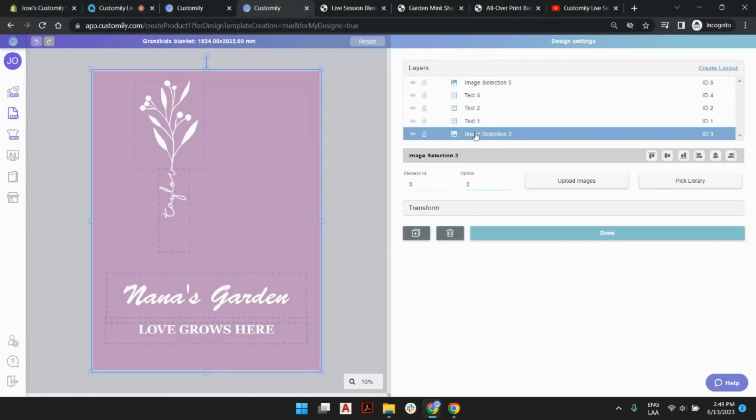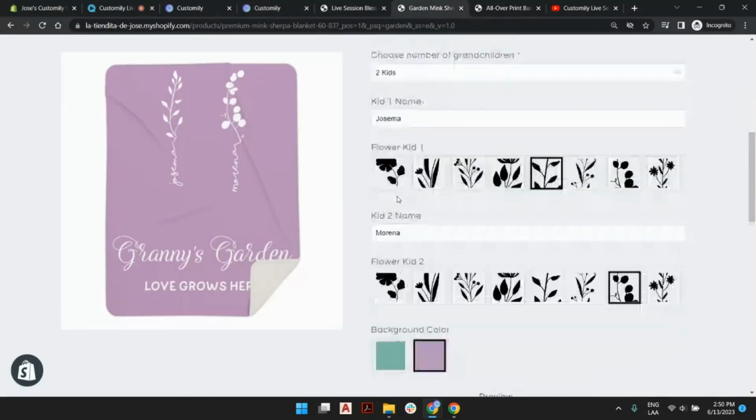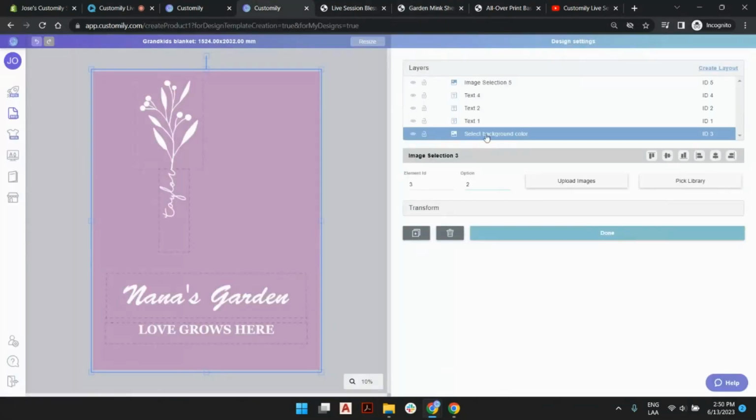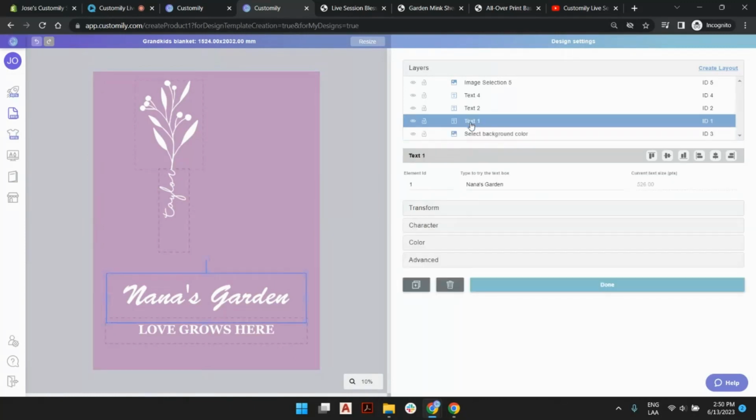For example, this image selection is for the background, so I can change this to something called select background color. Having this name here will reflect directly on the labels you have here, so it's a great time saver when you are designing stuff, so you don't have to rename things later.